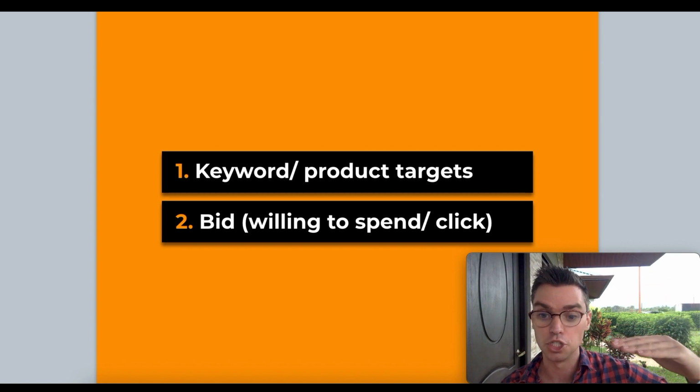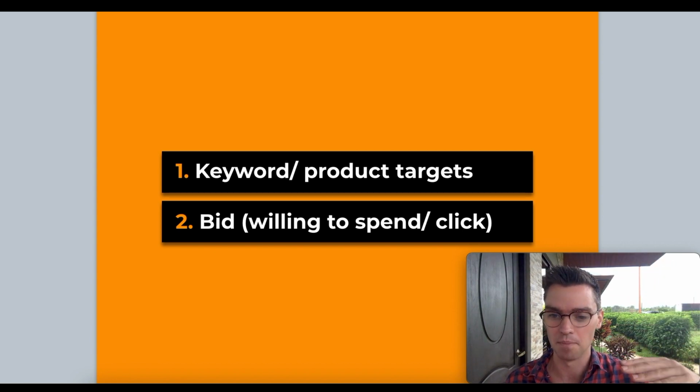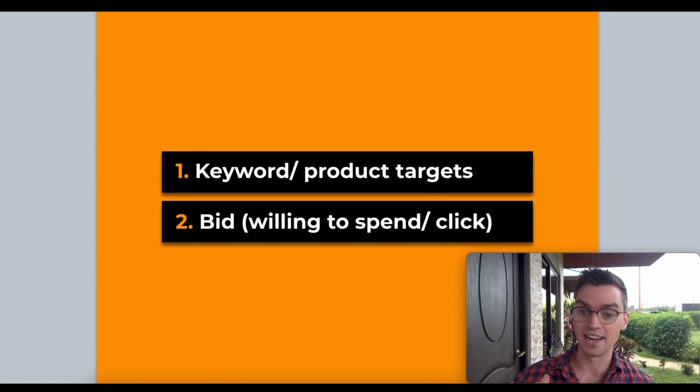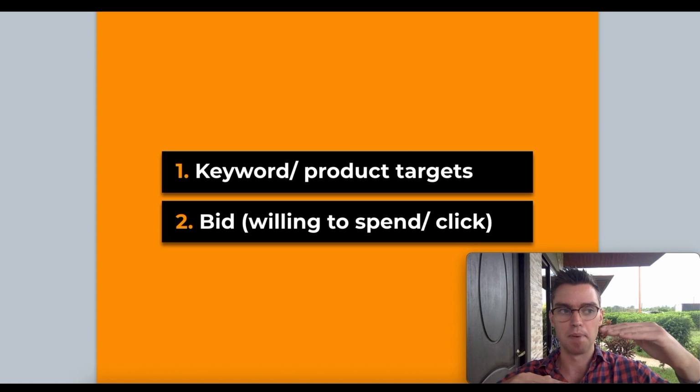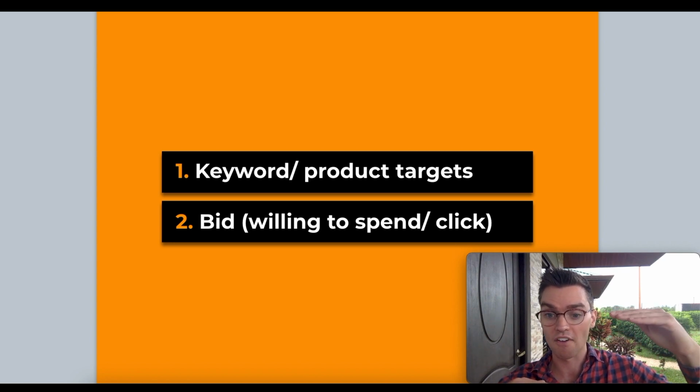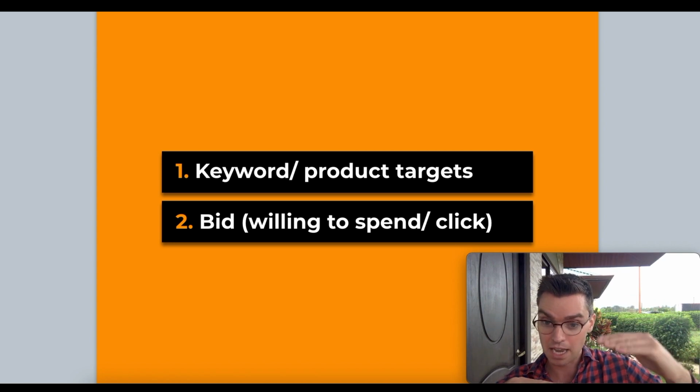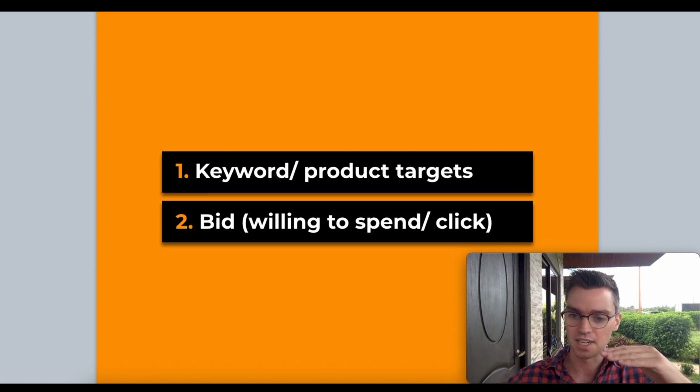Then maybe, okay, I need to reduce the bid on this because I'm spending a lot of money, but not getting a lot of profit back. So I need to reduce that down. You might find another keyword that is getting some sales profitably, but it's getting very few sales and very limited visibility, and you want to scale it up a little bit more. So when you hear bid adjustments, Amazon PPC optimization or bid optimization, it's basically where for certain keywords that are unprofitable, you're reducing the bid to make them profitable. And on the opposite side, you find keywords that are performing well, and you want to scale those up.